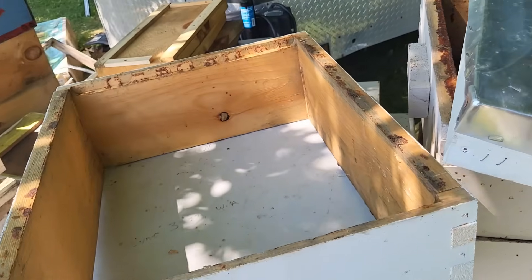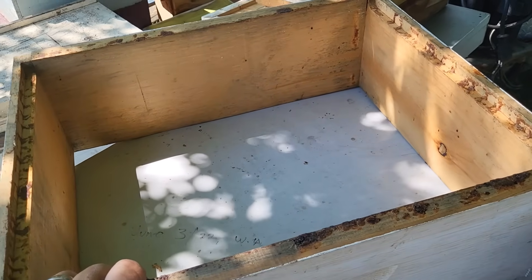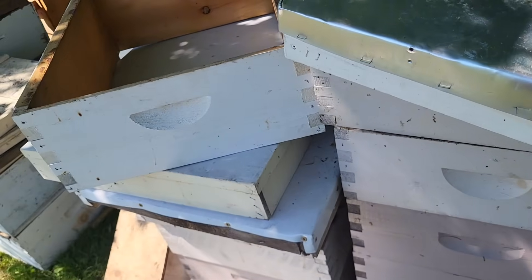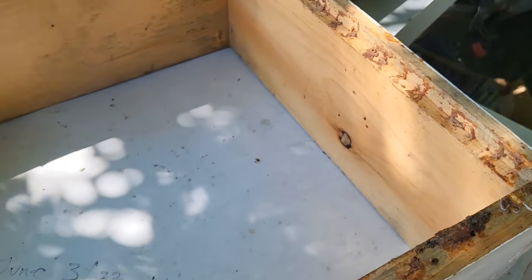The only thing I really do buy on a regular basis would be my boxes, bottom boards, lids, and inner covers — and these can all be built very easily. Boxes can be built as well, but they need to be precise — you'd need a good jig, and the time cost of building a box is just over 22 or 23 dollars once you factor in your time. But there are a whole bunch of resources out there — get yourself a table saw, it doesn't require too much skill, and you can save a heck of a lot of money and build an apiary. Anyway, that is all for now. Hope you guys have a good day. Take care.